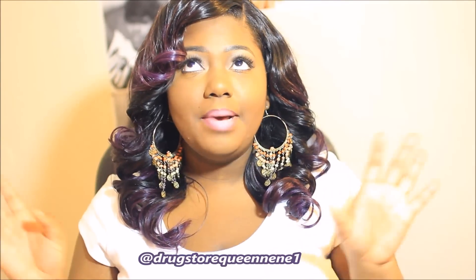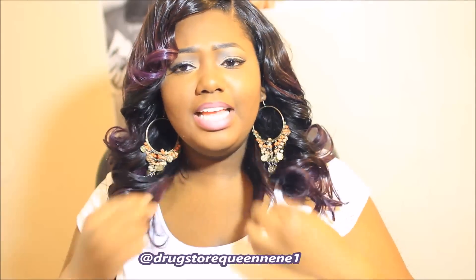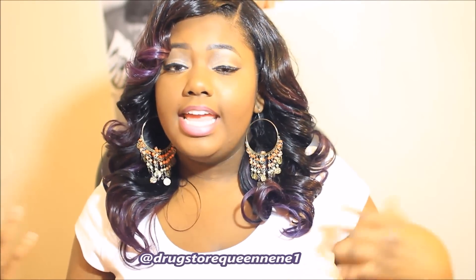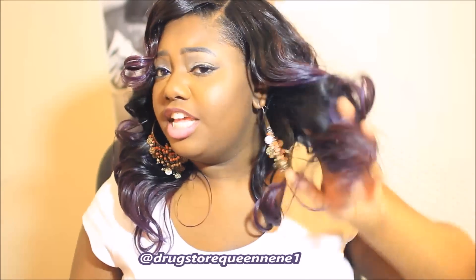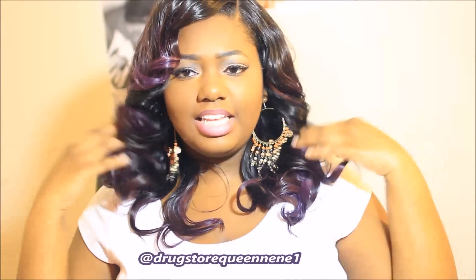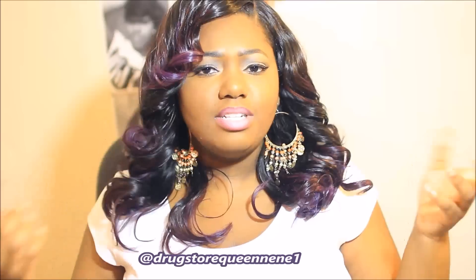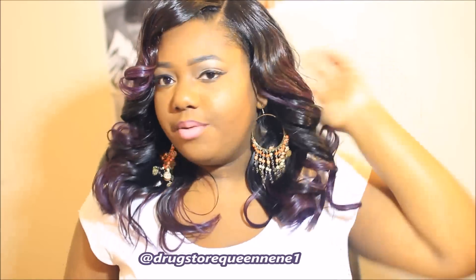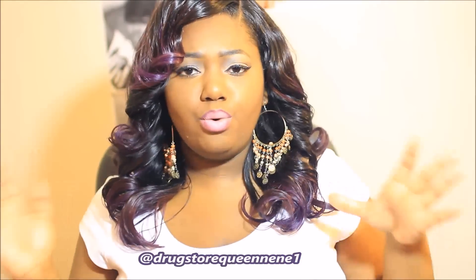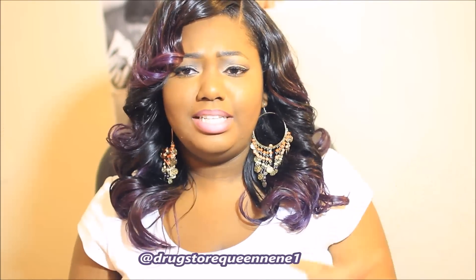Now let's move on to the bundles. As I said, I have four bundles of 16 inches in my hair. Let's talk about the main things: shedding, tangling, matting, stuff like that. The hair does not tangle — thank God. It has been through color processing and it's still nice. With four bundles it's thick, and I guess we all like that thickness. It doesn't tangle; maybe I get a little snag, which is normal for hair. But other than that it's really, really nice. It does not tangle on me. As for matting, I don't get that either — the hair sits on my head all day and it doesn't mat.